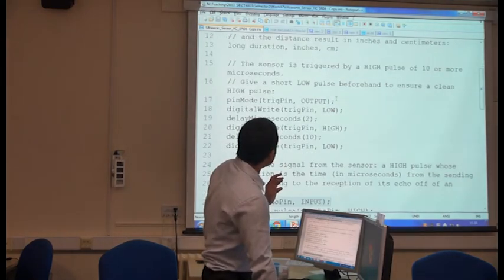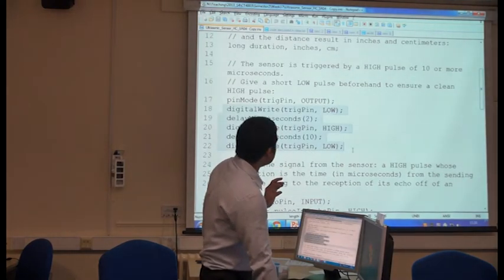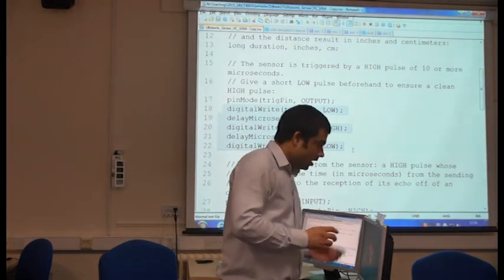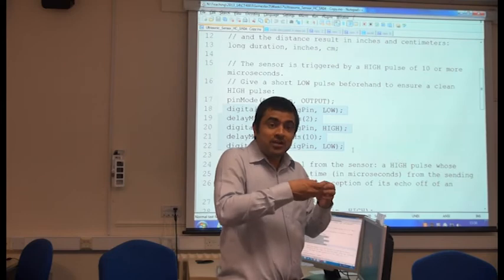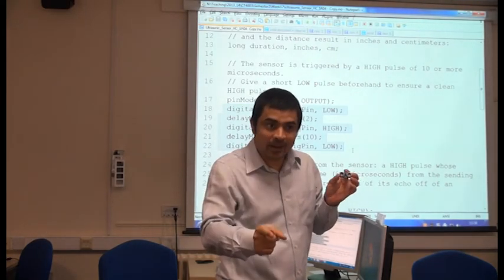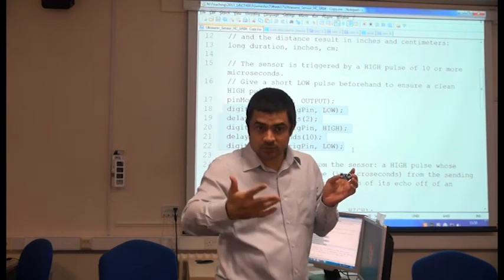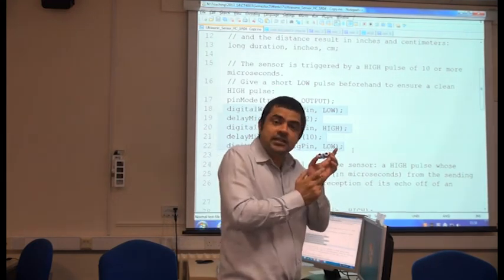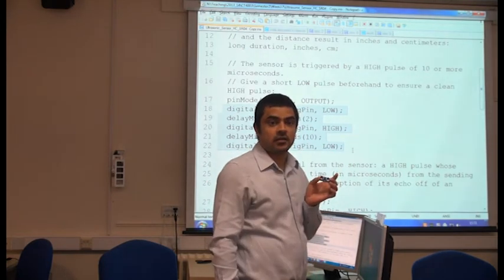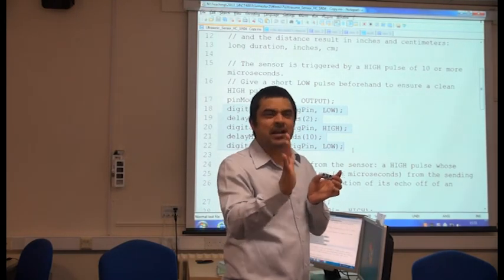But apart from that line, these lines are because of this. My trigger pin, when it becomes high, it throws a packet, and I want to trigger the packet throwing. I want to start the transmission, right? If I set it to high, it will transmit. But what if it's already high? You want a clear high, isn't it?